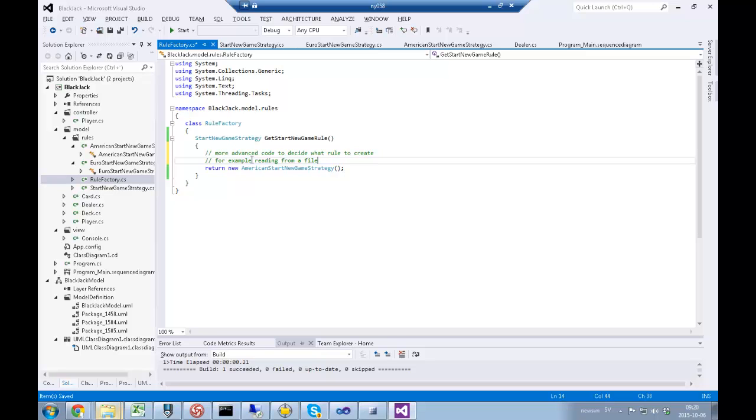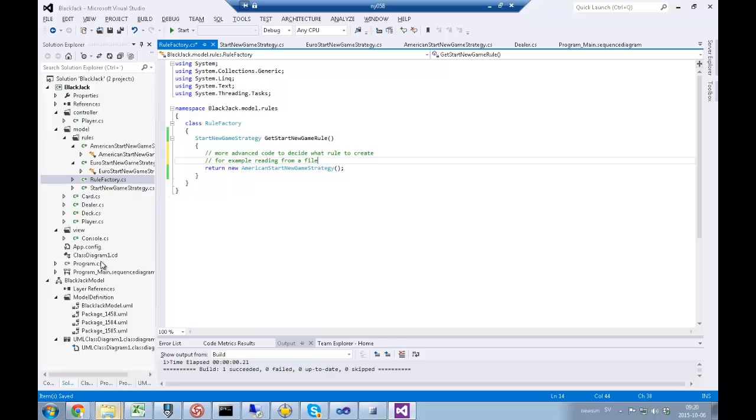To create the rule that we want, for example reading from a settings file, this way we can ship different versions of our games much more easily by just adjusting the settings. So we can have a new blackjack game for different markets and so on. But in this case, we will just return a new object, as this is not that important in this class.